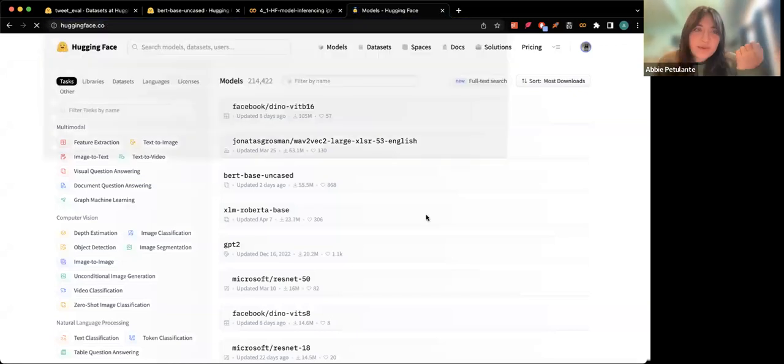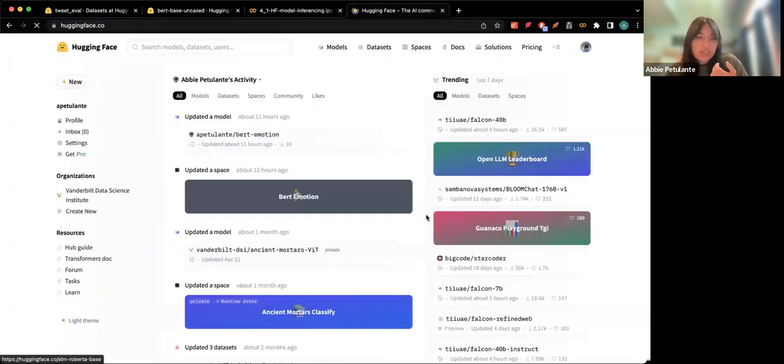You've probably been to the Hugging Face website, of course, because you have a Hugging Face token. But there's a lot going on this website that sort of can help with kind of all steps of model development. So the first thing that I want to talk about is this models tab.